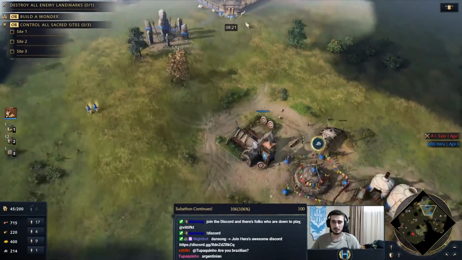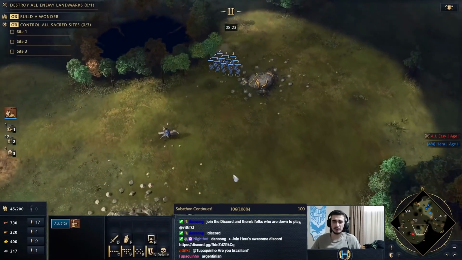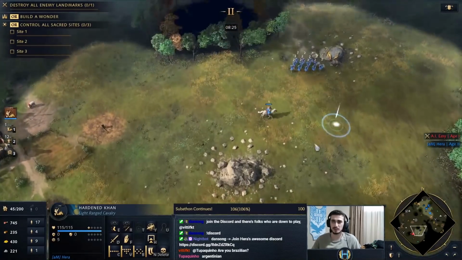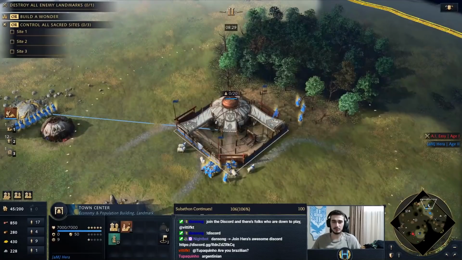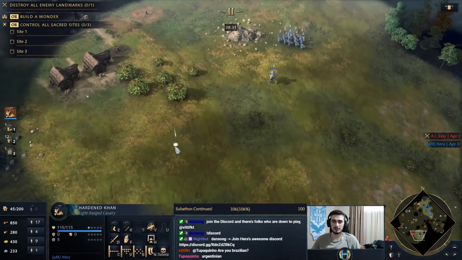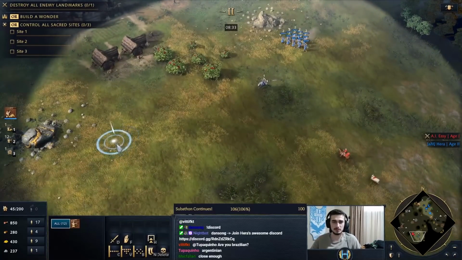Feel free at this point, if your opponent has a lot of longbows, maybe he's playing as the English, feel free to mix in some horsemen if needed. But usually just the Yam network boosted archers are good enough to clear any pressure that comes your way. If your opponent is playing with the French and he has a lot of knights, make some spears, no problem. You'll be fine.